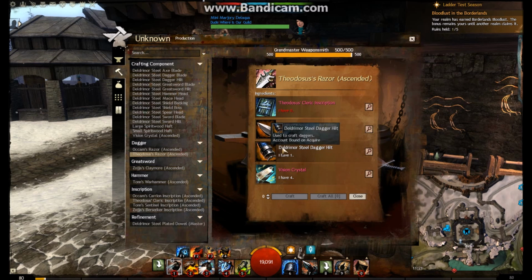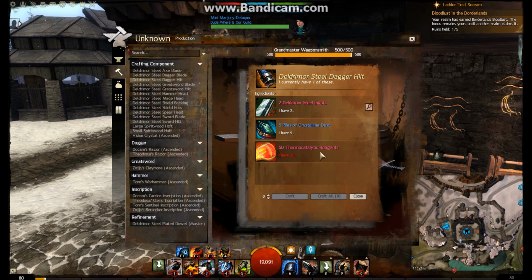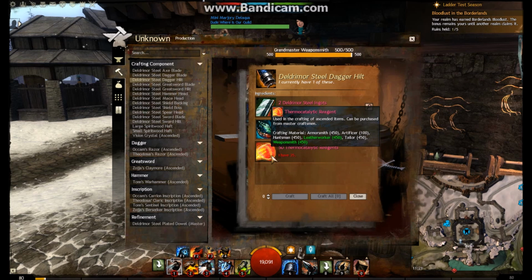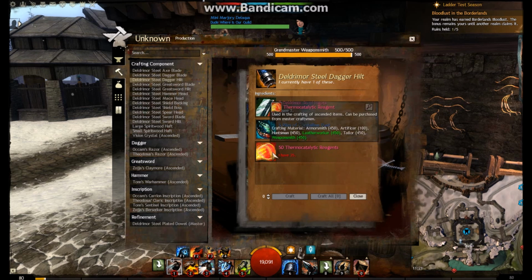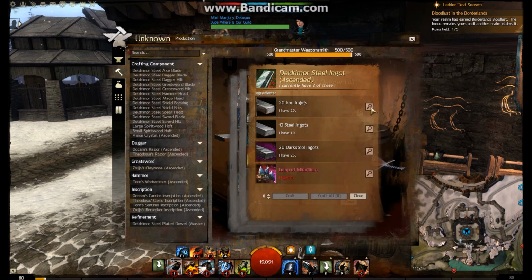Let's look at the Deldrimor Steel Blade and Steel Hilt. Well, we need a lot of thermocatalytic reagents. It does cost a lot. It's 15 silver pretty much for 10. So this is why it gets expensive, because you're talking over a gold for just one steel dagger hilt. You've got piles of crystalline dust and Deldrimor Steel ingots. Well, let's have a look at the Deldrimor Steel ingots.